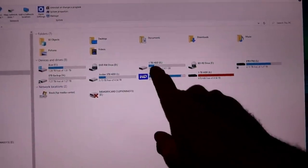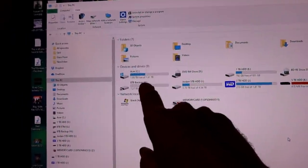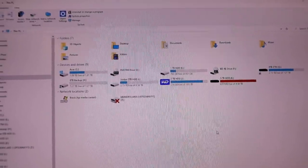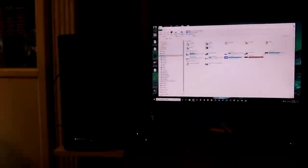All the hard drives are on, my original 1 terabyte. There's the CD, DVD, Blu-ray burner. The 8 terabyte that I'm going to be putting the Escaping the Mouse stuff on. The brand new 8 terabyte that I added, Jordan Lion backup drive, my old 5 terabyte drive, and my old 2 terabyte hard drive. So everything's there. So that's good news. That means that the hard drives that I reinstalled are looking good. That means that the new hub is working, and definitely I think this is an improvement over the previous system.